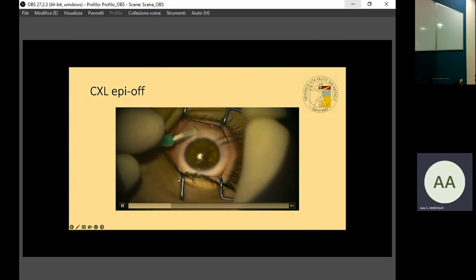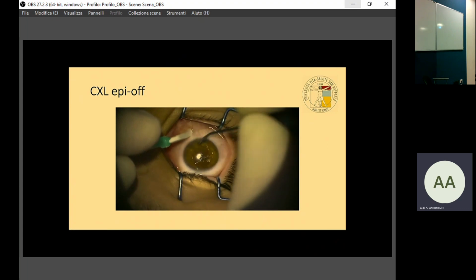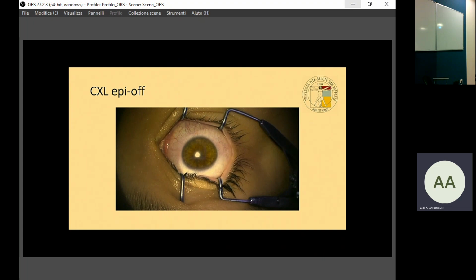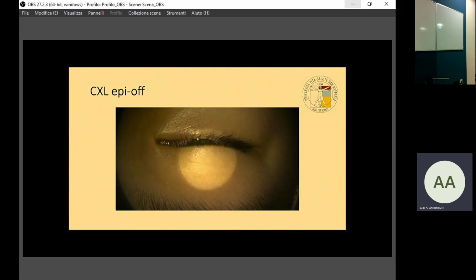Scraping of the epithelium is quite, let's say, a basic procedure, but it is also the most crucial aspect of the procedure. Because once we remove the epithelium, we might expose the patient to a number of different conditions, which can be related to infections and any kind of aspect of the external world that can be introduced into the internal world.